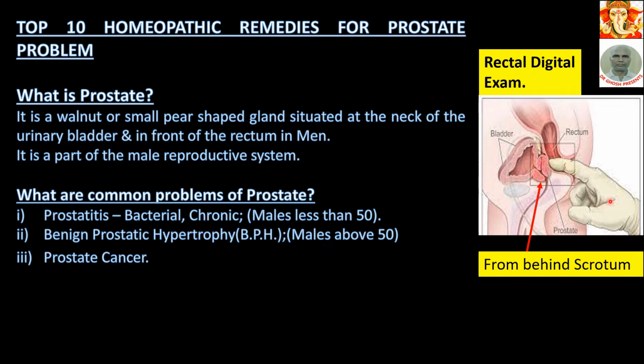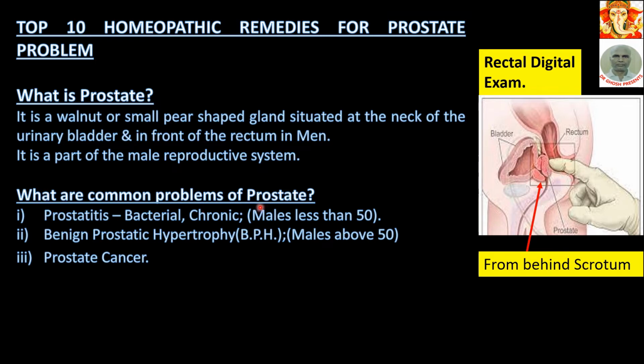Now generally the surgeon enters the finger in the rectum from behind the scrotum and palpates it, and with the help of their finger they can feel whether it is enlarged, it is hard, or some pathological change is there. It can be palpated, and that is a very common examination performed by a surgeon in his chamber.